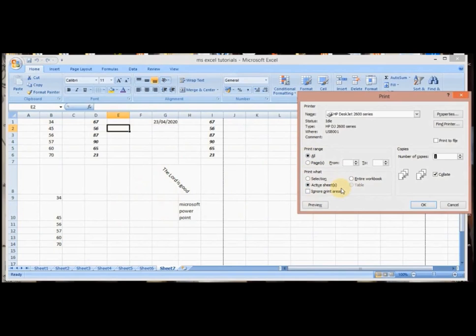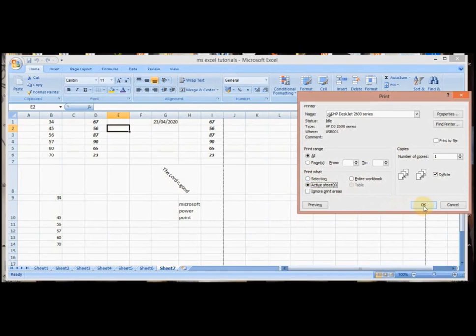Okay, but I may remove this. Let me see if it will go. It won't. Okay, which means that I should print all these active sheets. Okay, so if I click on ignore print areas, it will ignore it. Okay, so I've made the selection I want.